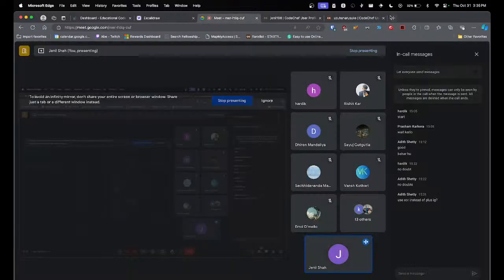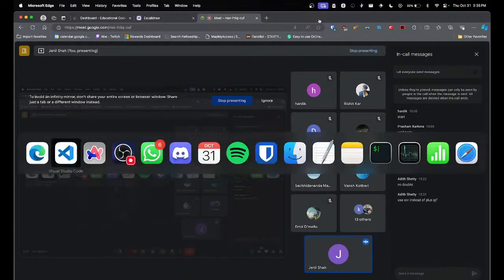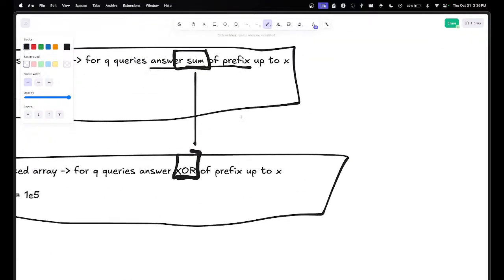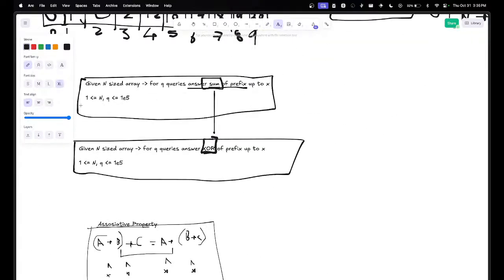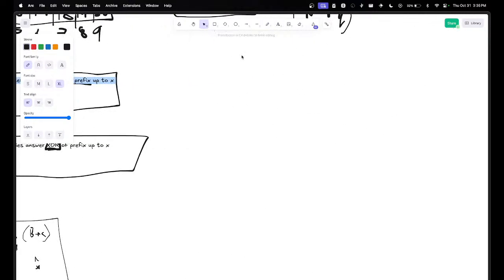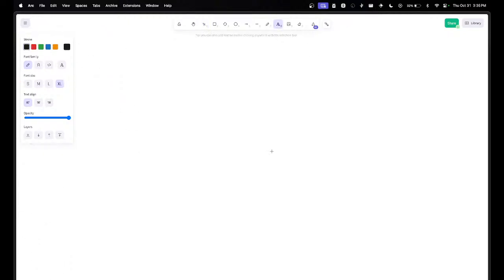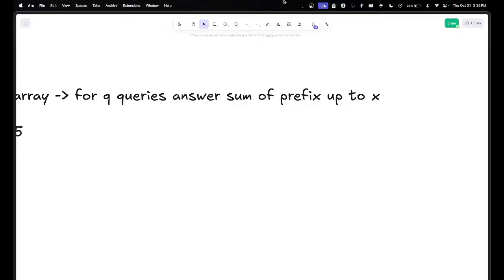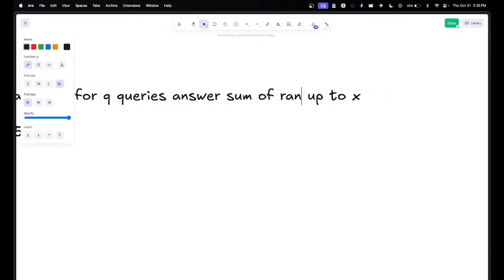And now let's come to the change in the topic. The change, as in a bit of a more advanced query. Instead of sum of prefix, I'll ask you sum of range.